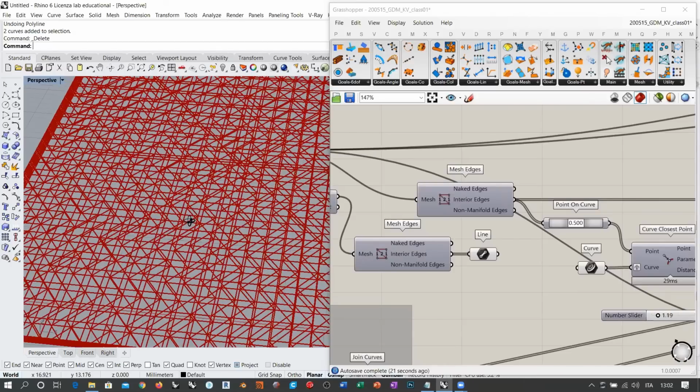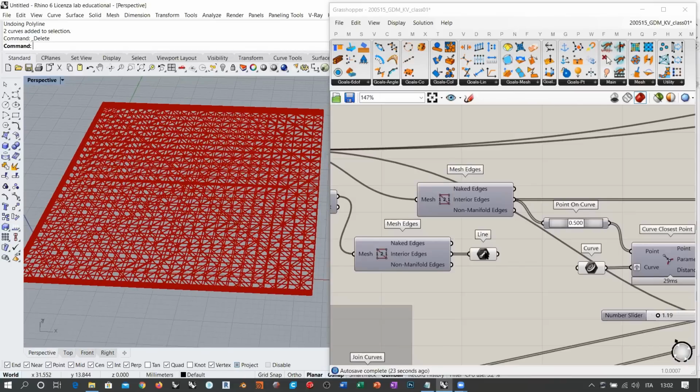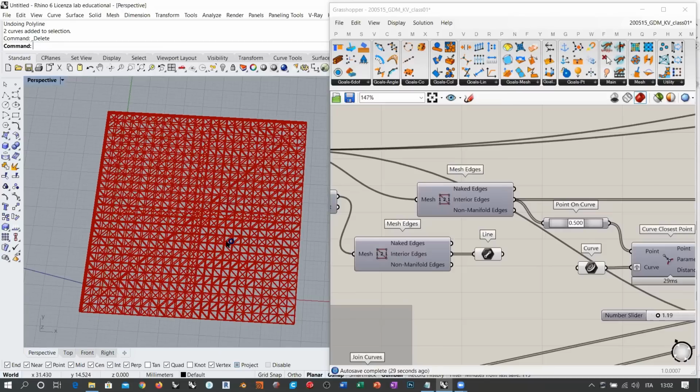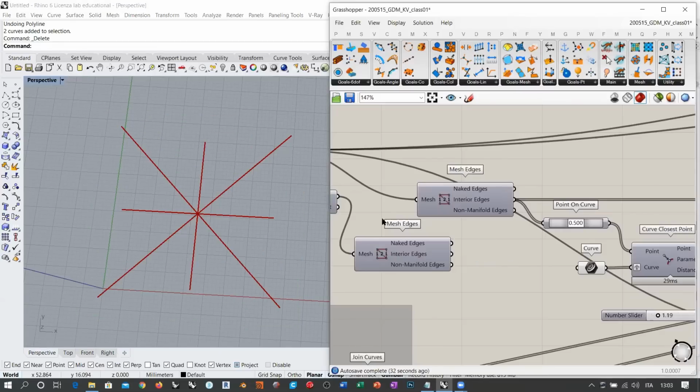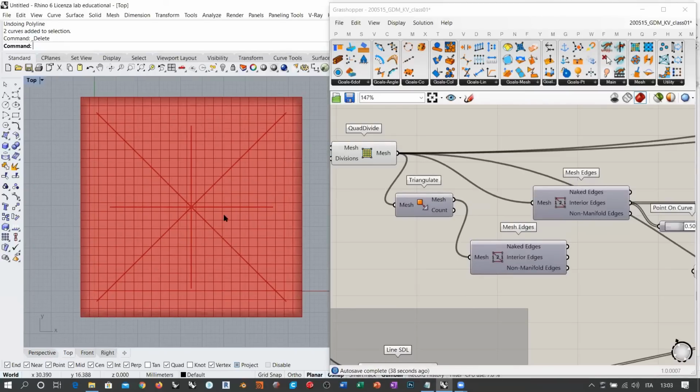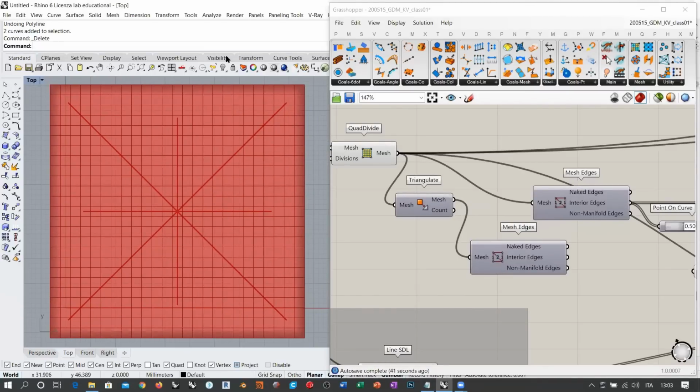Okay, so we cannot rely on this. If we do take these edges here, we will have an asymmetrical behavior for our mesh, so we don't want to do this. The ideal thing would be to have, for example, this diagonal orientation in this area of the mesh, this diagonal orientation in this area, and this, for example. Or eventually, we could also create some uniform diagonal behavior like this.